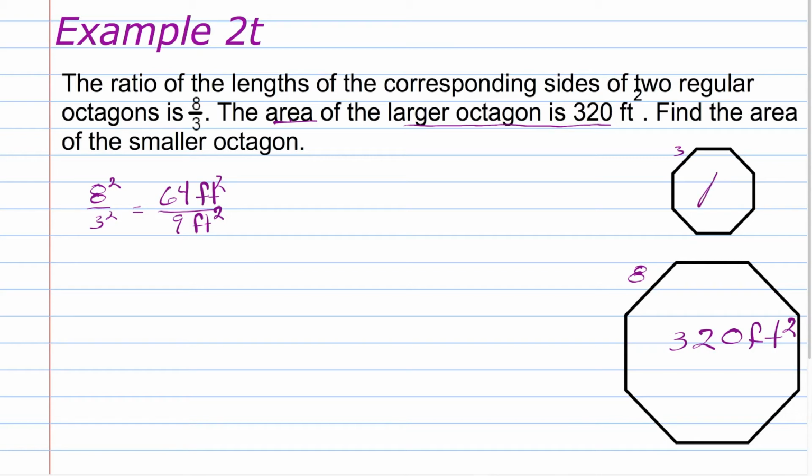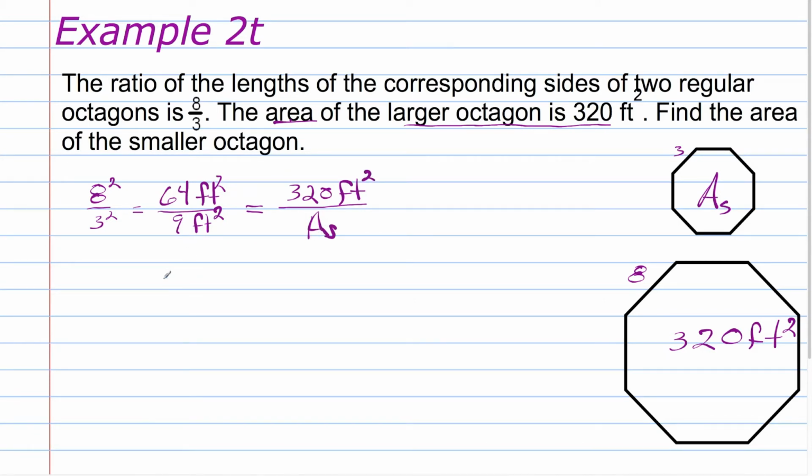What we have to find is the area of the smaller octagon. So we're going to use this area ratio and set it equal to what we have over here. And don't make the mistake, this isn't going to be A over 320. This should be 320 square feet over A, the area of the smaller octagon. And when we solve this, we can really just ignore the units until the end. We could work them out, or we could just know that our answer is going to be in feet squared.